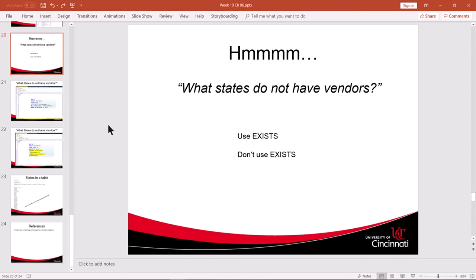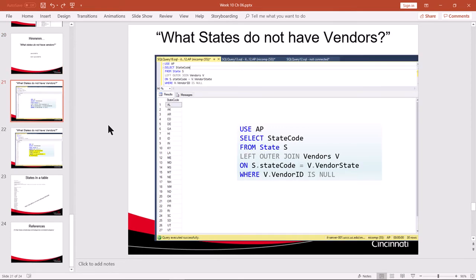In the next slide, I will give you the subquery using the exists keyword, and then I will give you in the following slide the query that does not use subqueries but does use the left outer join. You may stop the recording now and try to write those queries, or you can skip ahead and look at those queries because I don't know which one you are doing. Here is the answer with the subquery. I'm sorry, here's the answer with the left outer join.